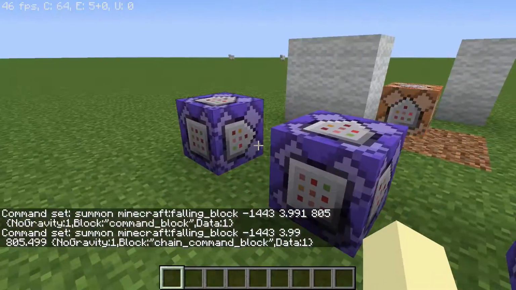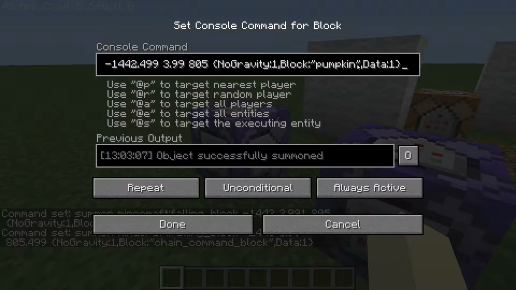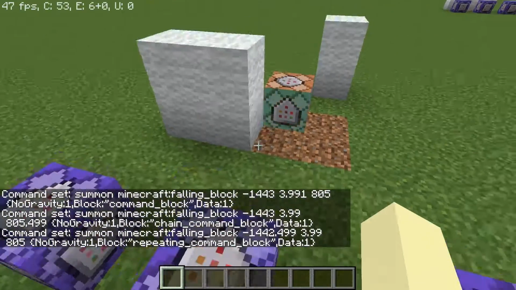And it's glitchy from this angle. It's not perfect here. And then we make this another command block, and again we have to do repeating, I think that's repeating underscore command block, yeah, it is.